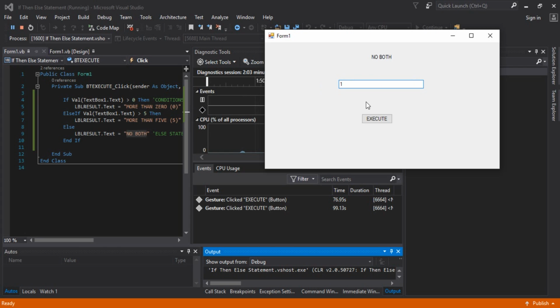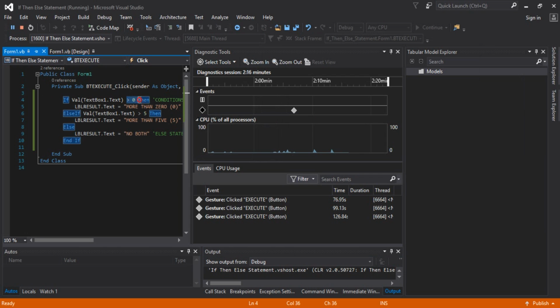I will click execute, guys. You can see the result is more than 0, because 1 is greater than 0 in this statement.